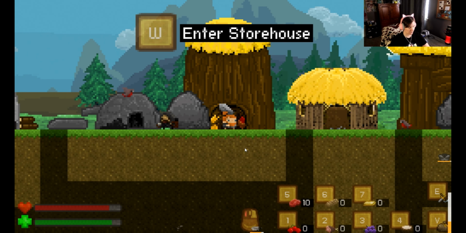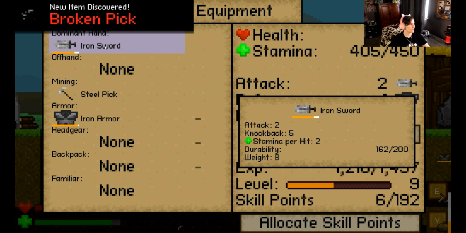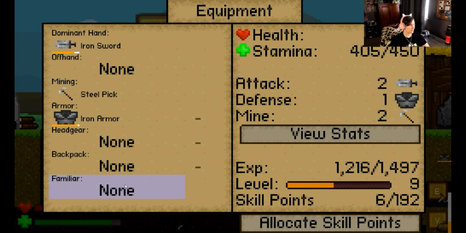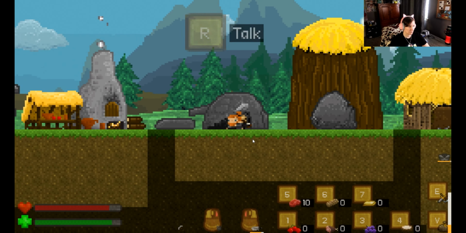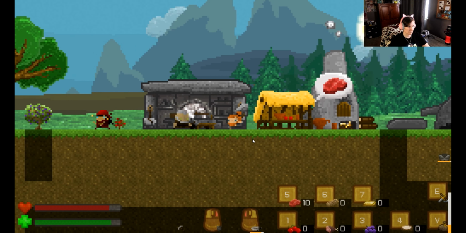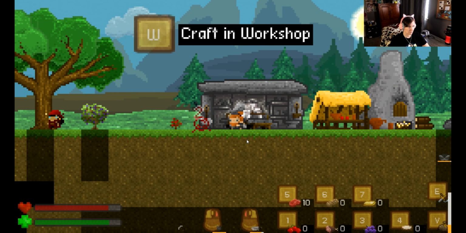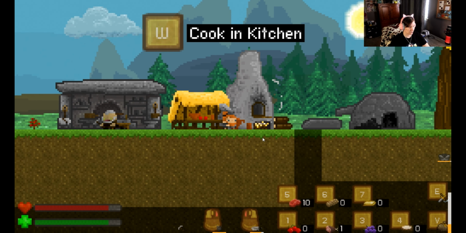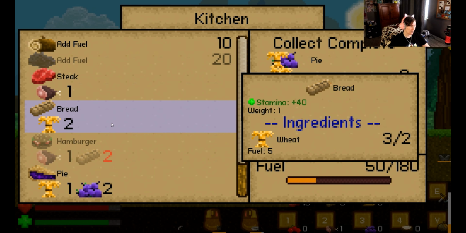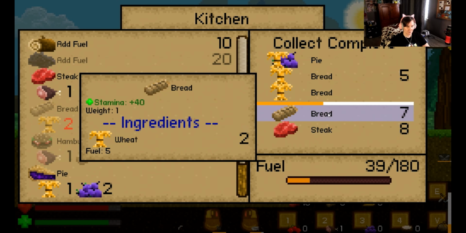Alright, let's equip stuff. Oh, dang. Steel pick. Iron sword. Iron hammer. Headgear. Backpack familiar. What's offhand? Yeah. Okay. Wait, I don't have a thing then. Okay. Shield's pretty effective. I like it, actually. Alright, guys, I said we were gonna get some gold, and then we were gonna finish this nonsense, and I meant it. I need some bread.